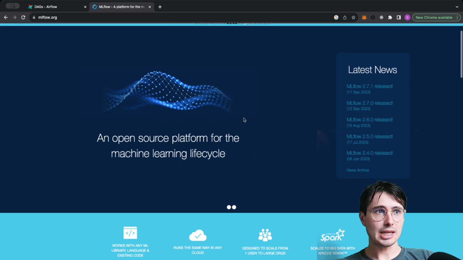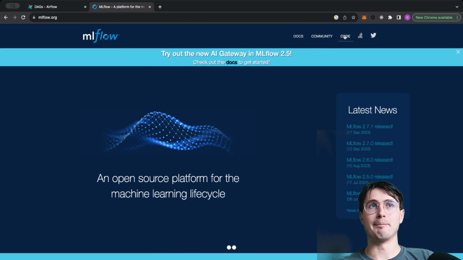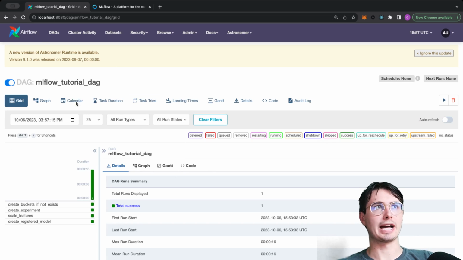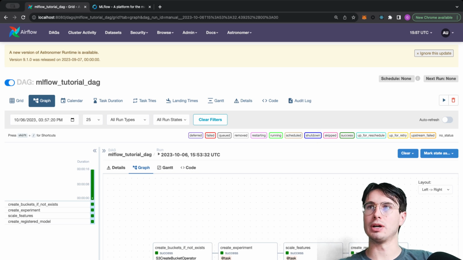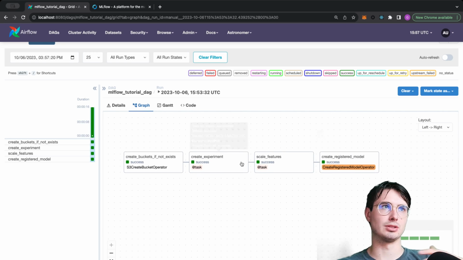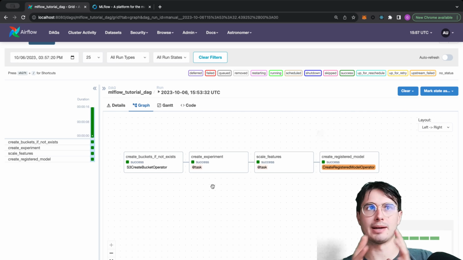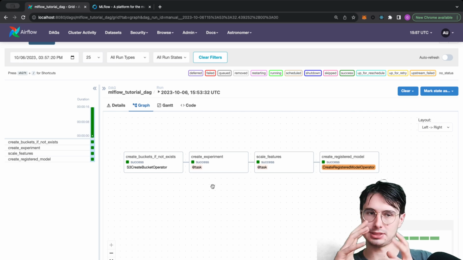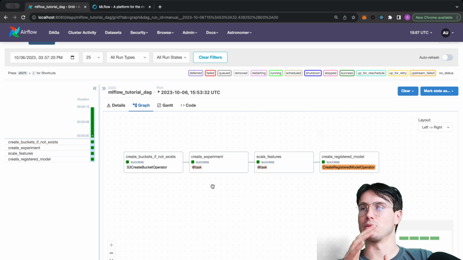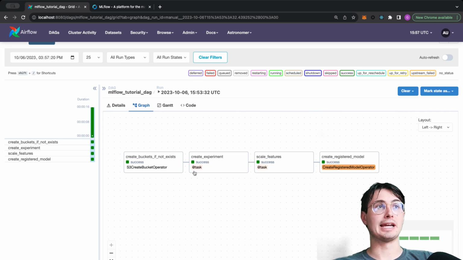And because it's an open source project, you don't have a best in class UI on top of it, so that's where Airflow comes in to act as your layer on top of MLflow, to show you exactly what's happening within there, managing and scheduling everything around your ML models. It's also able to handle the scale that ML can get to, where you have hundreds of models and your DAGs have hundreds of tasks within them, it can really get hairy. And so having Airflow as that single source of truth, with management tools on top of it to ease the process of managing your ML models instead of letting them spiral out of control, is super useful. And so that's what we'll be doing today.